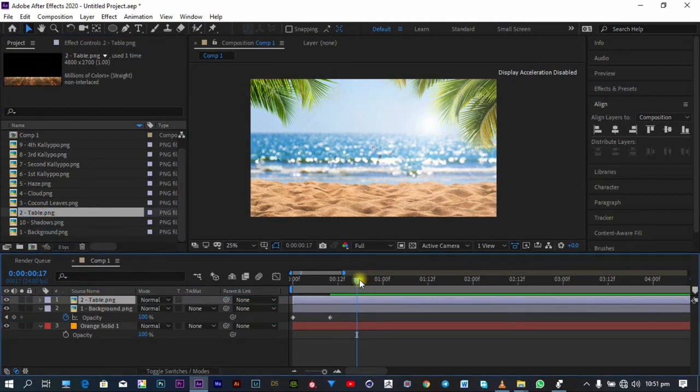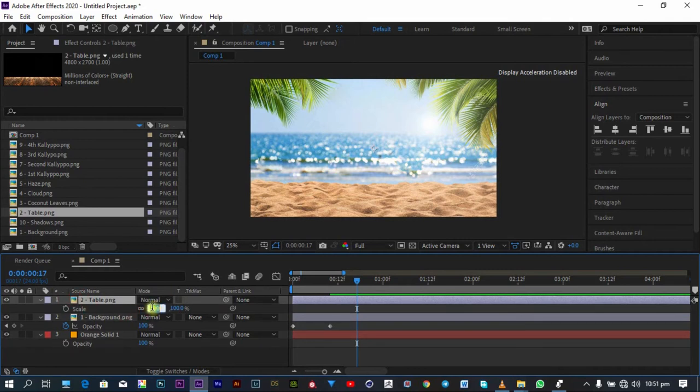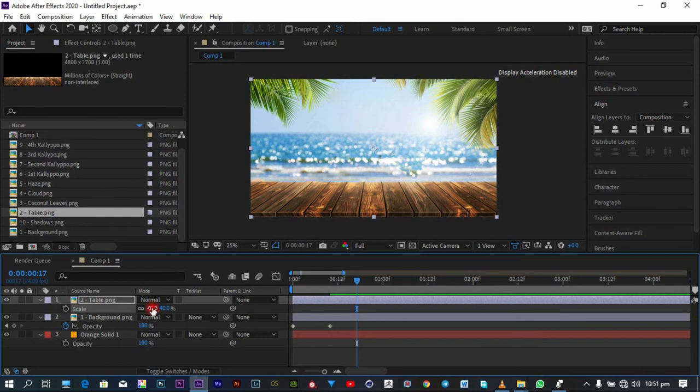So our table would have to scale it to by 40 and it's inside our composition now. So we are going to animate the position property for this one. I would like it to come right after my background has faded in, but I'm going to let my background stay alone for about 5 frames before. So after 10 frames, I'm moving into the 15th frame here.